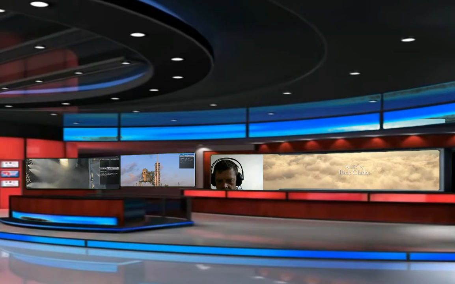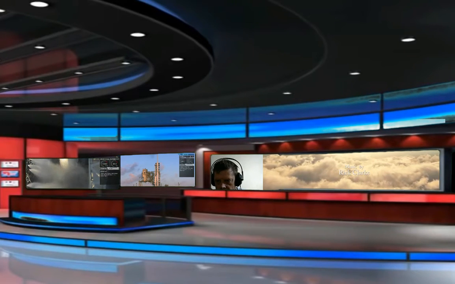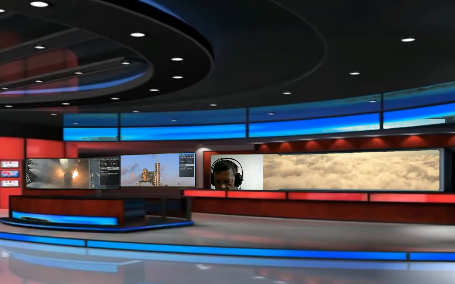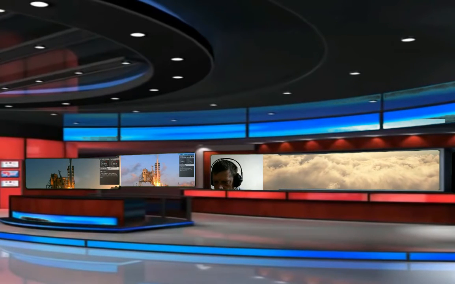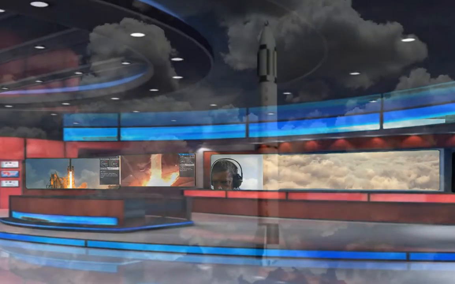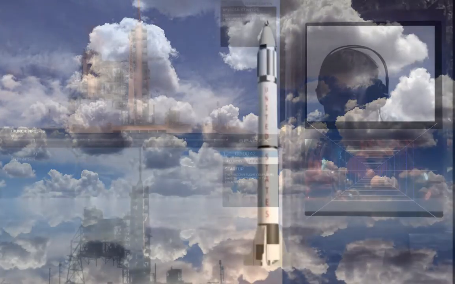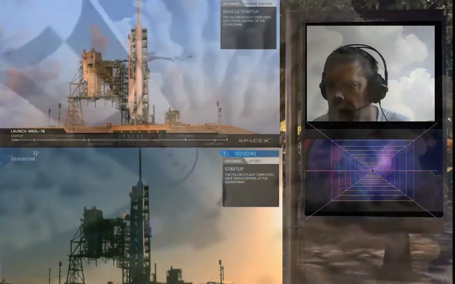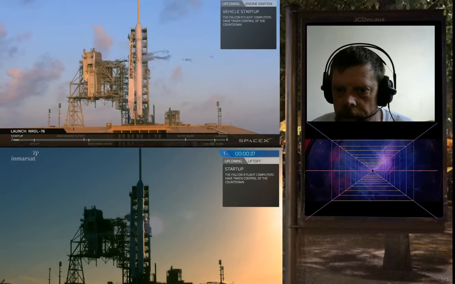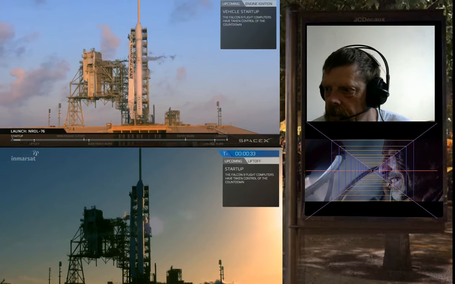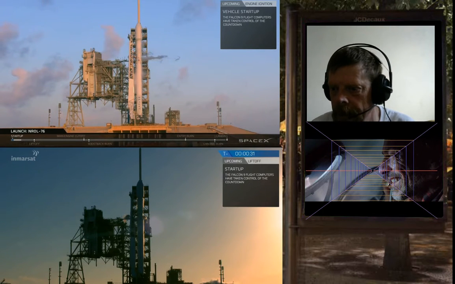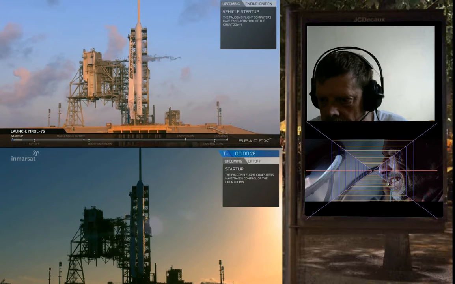I'm starting to hear a little background voiceover. Let's go to the launch. Let's see if that changed over okay. Get rid of the perspective lines there.